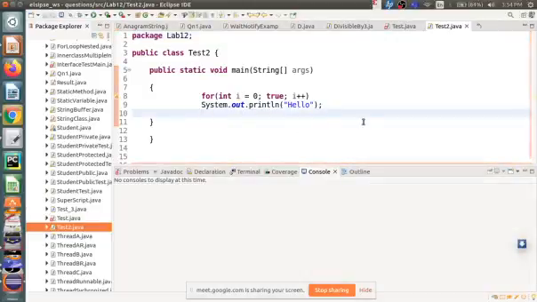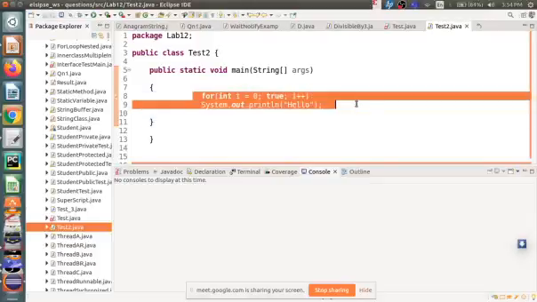Now you can write it down, no issue. This is using a loop.